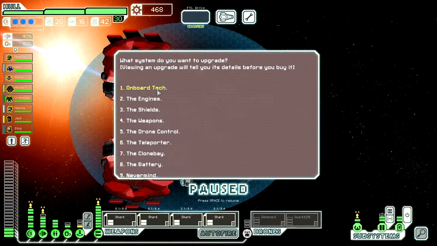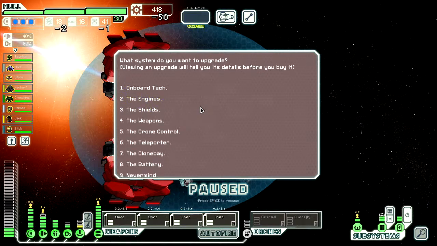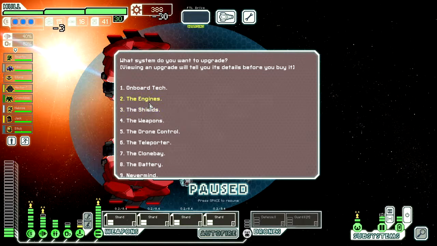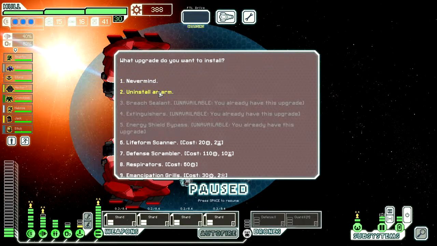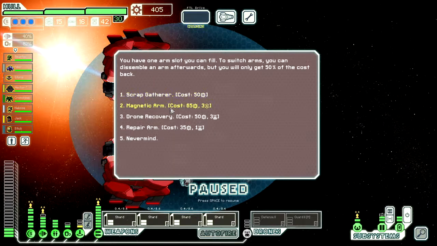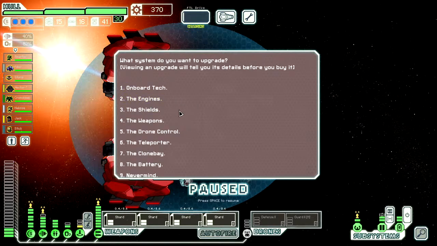So it's going to be all about spamming internal upgrades. I'm going to get energy shield bypass for last phase, and since we really don't deal well with problems, I'm going to get the breach sealant as well. Respirators are interesting, but I don't need them. And we really don't need drone recovery. We have 41 drones. So we're going to be getting a repair arm instead for extra swag.